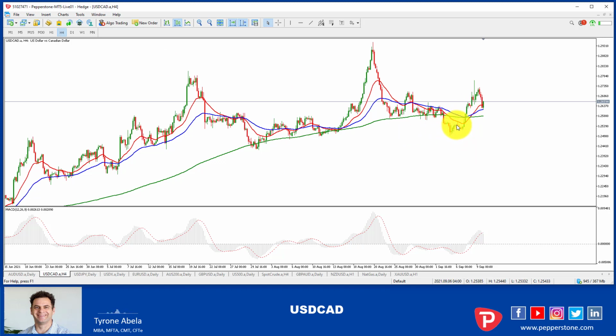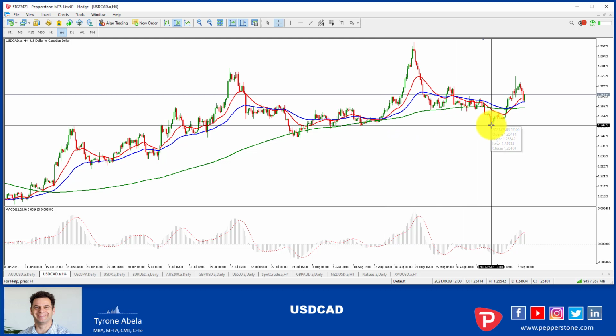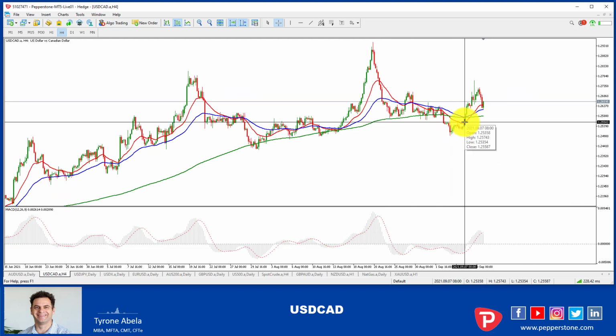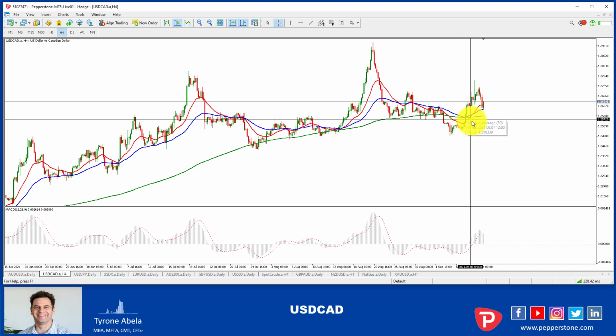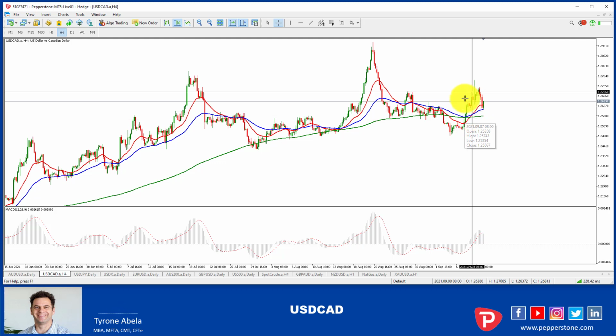You can see once it broke out of this zone, once you got the lightning bolt off this level here, we knew that it was strong support here. We highlighted it. Once you got that lightning bolt, the trough, the peak, the higher trough, and then once that higher peak was broken on this candle here, you were off. If you got in really early, you were in around this level here, and you got a really, really good move up.